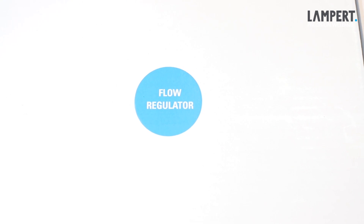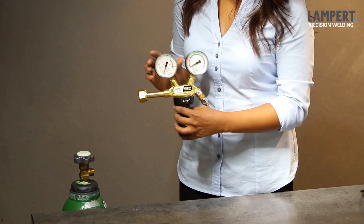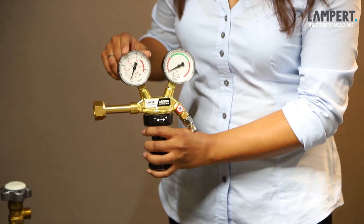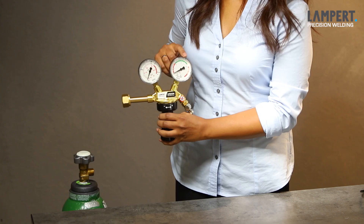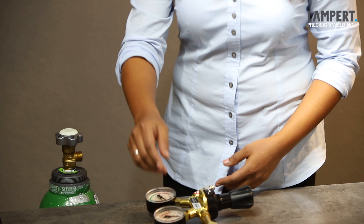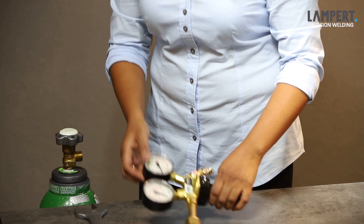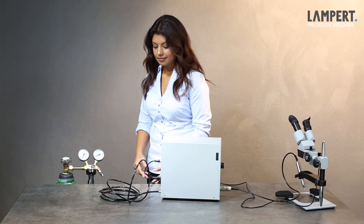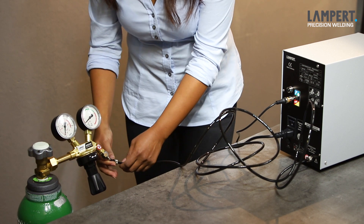Let's draw our attention to our argon gas. In one of our boxes is the flow regulator as well as a short description. This is specifically made by Lampard and allows for the correct delivery of argon gas to our PAK. It comes complete with a couple of dials. This dial here tells us how much pressure there is in the tank. And this dial here will tell us how much argon gas is coming from the tank to the machine. First of all make sure that the gas bottle is secured against any tilting over. Then we need to screw this connector into the top of our tank. The connection is country specific. Now it is vitally important that this joint is completely sealed. Have appropriate wrenches to close it really tight and do not use any kind of grippers. This is a vitally important joint. We take the other end of our argon gas tube that goes into the back of our machine. Put it onto the end there and again a simple nut that we hand tighten. So that is all the connectors ready.